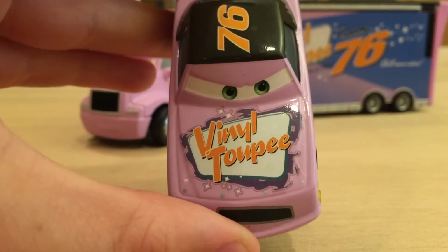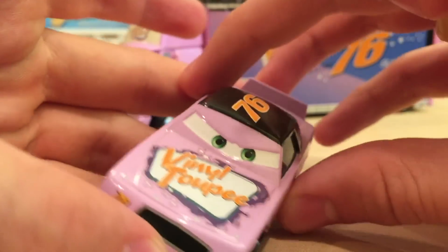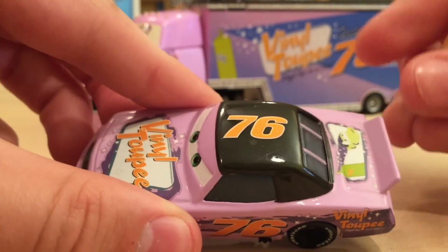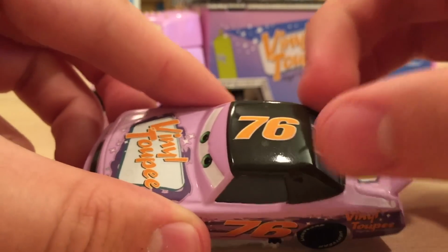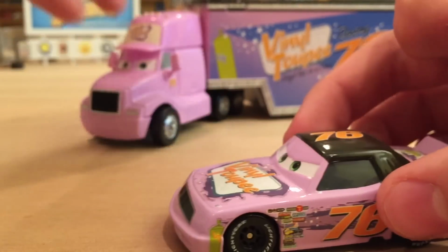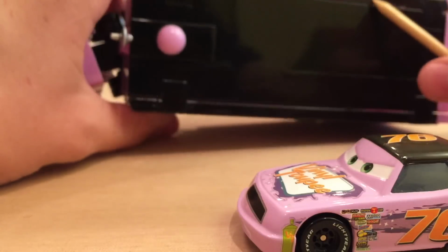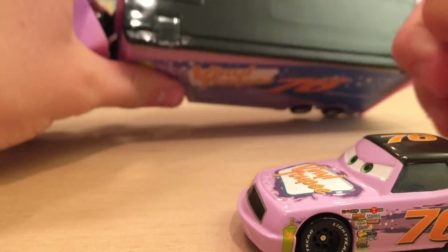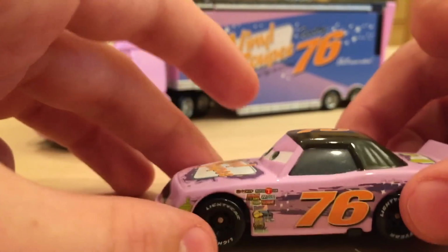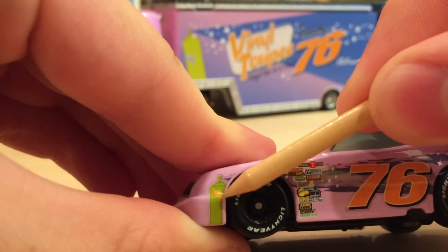As you can see, it's amazingly conveyed in the racer's design because he has this black vinyl looking top. Now, I really doubt that it's actually made of vinyl and is that felt material, but it's painted that way to look like it. Same with the Vinyl Toupee Hauler. It's got a black top, and I'm completely fine with it not having any decals because it really represents the vinyl top.